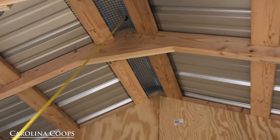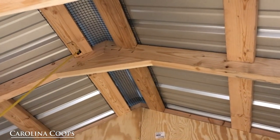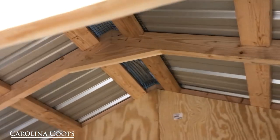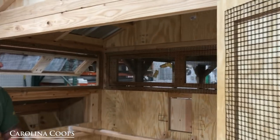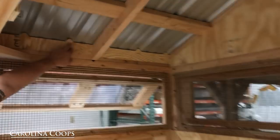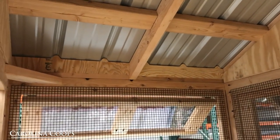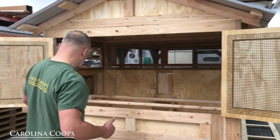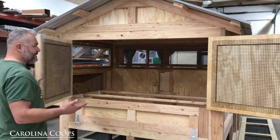Oh, and let's get a shot up on the inside, talking about that half inch hardware cloth again. What we did is we used our stainless steel staples, shot it down on top of the purlins, and then again put the ridge cap over top. So it still has plenty of ventilation. And you can see the underside of the rib fillers right there for the metal roof. Another thing I want to mention is you can definitely incorporate the high density polyethylene upgrade into this coop. But everything else is the same.